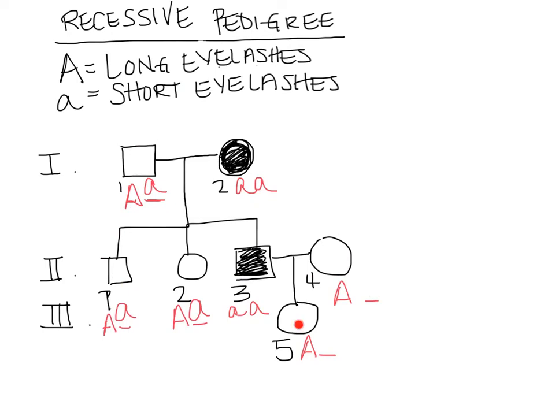Last person. Do I know this person's parents? Yes. Do they have a parent with 2 little a's? Yes. That means that parent can only give a little a, therefore there must be a little a in the blank. At this point, you would be done. You're really never going to have enough information to put 2 capital letters on a pedigree. It's either going to be a big A blank or a big A little a.